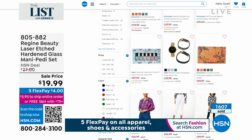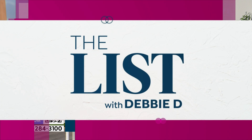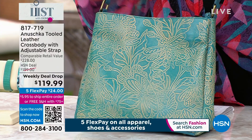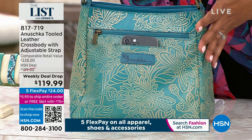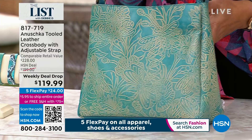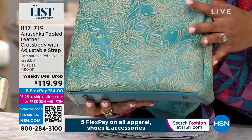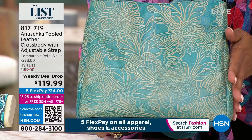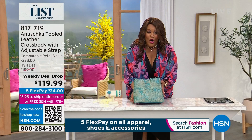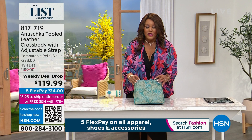Coming up, I love Anoushka. If you want a hand-painted bag, a hand-tooled bag — this is all hand-crafted. Beautiful, and the tooling is in the front and in the back. So much function to this crossbody — the Anoushka tooled leather crossbody with adjustable strap, zipper compartment, phone pocket in the back. Do you see the dragonflies? This is the most popular and most limited color — the sea blue hand-tooled dragonfly. Butterflies and beautiful Cleopatra leopards are coming up too. This is $80 off for a boutique all-leather bag. It takes about 45 days to complete one from artisans in India.